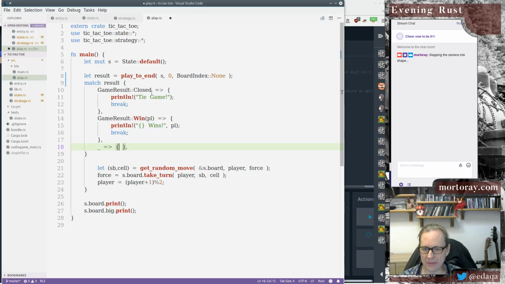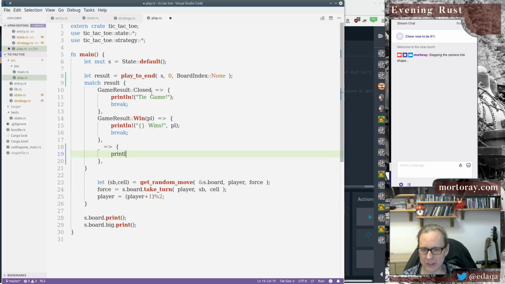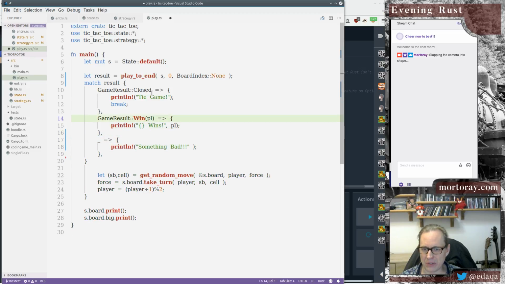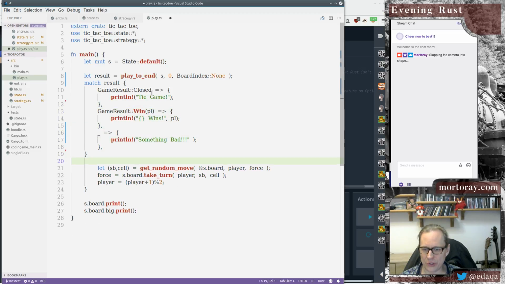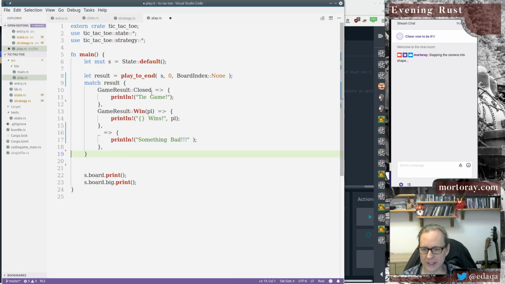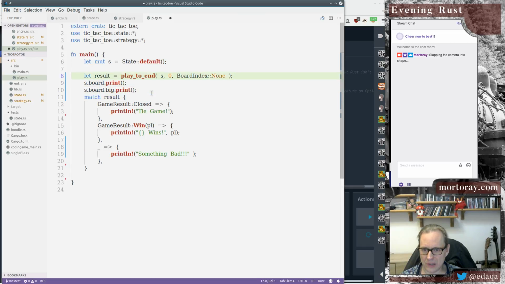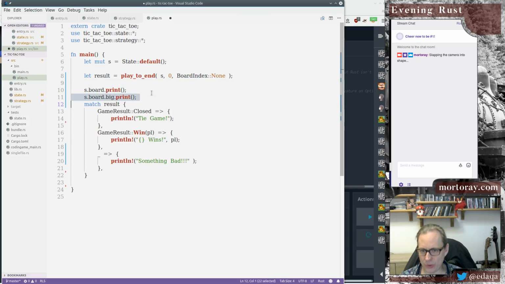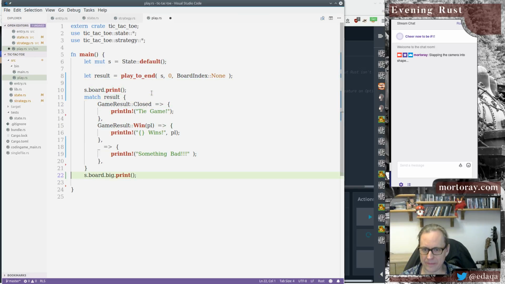And if it hits this bad one in the back here, we're going to say println something bad. These don't need breaks, of course, because there's no breaking from a loop. There's just a loop, and then we print the board at the very end. And actually, we should probably print this before we print out the winners. And actually, we need a separator between those two anyway, so let's just stick it in that way.